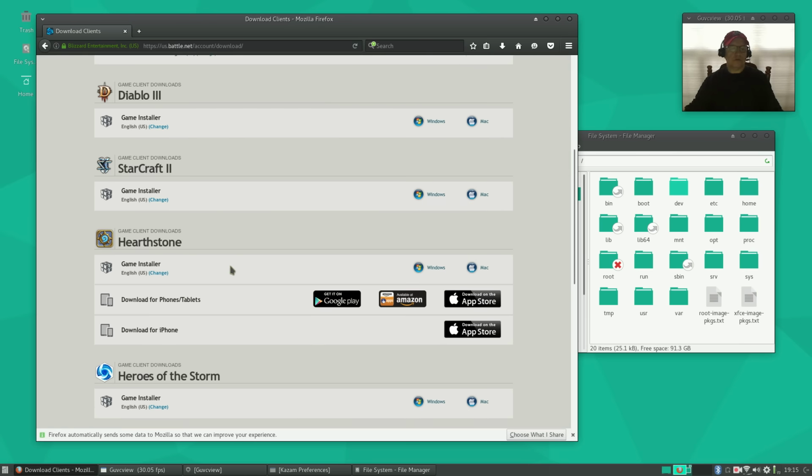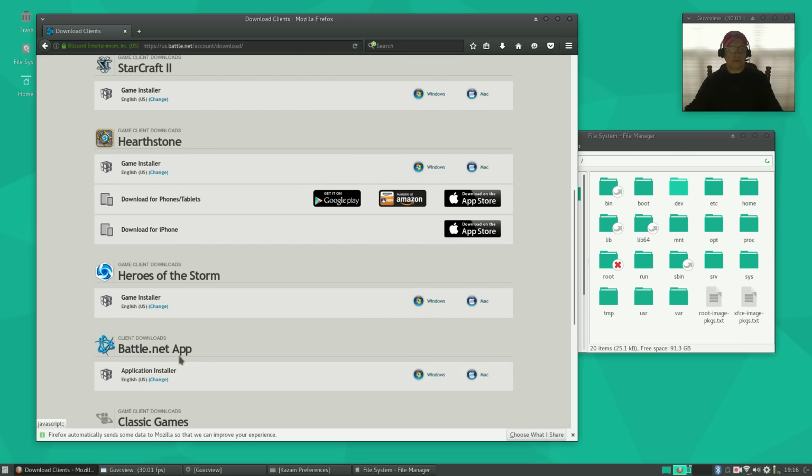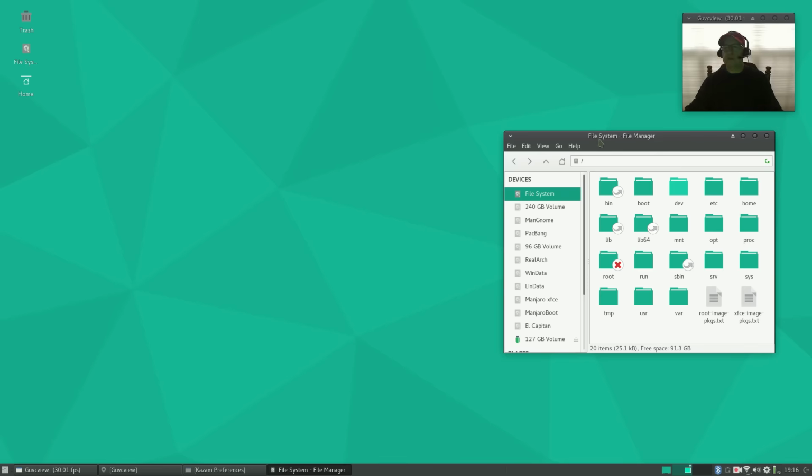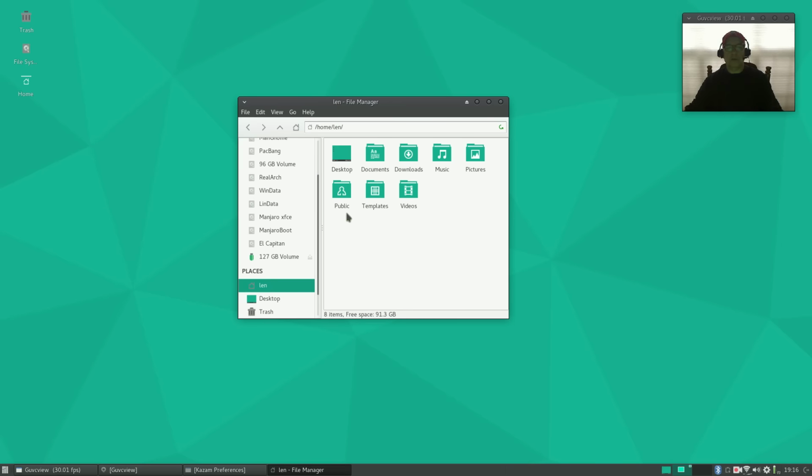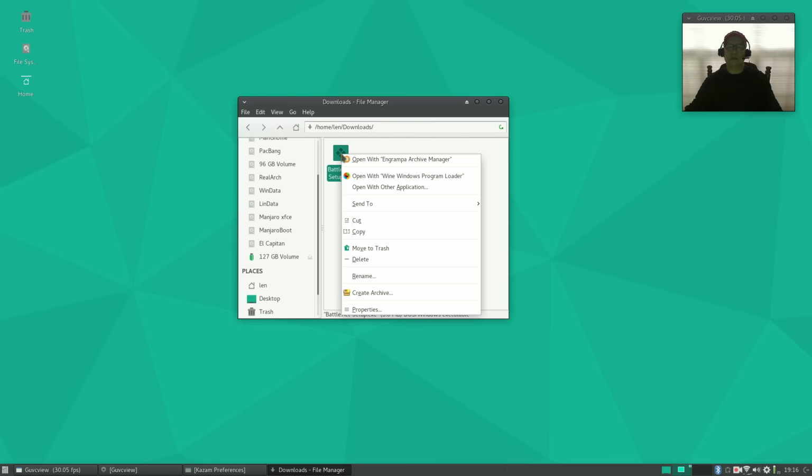Then go down to Battle.net app, click on the Windows, and download it. It'll go into your downloads folder. That's where mine is. I'm going to open that up, and you see it right there. We're going to right click and open with Wine Windows Program Loader.